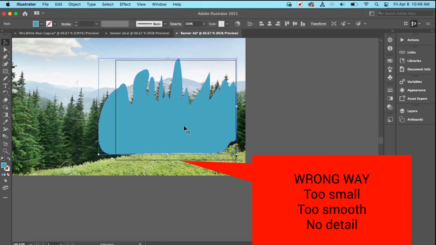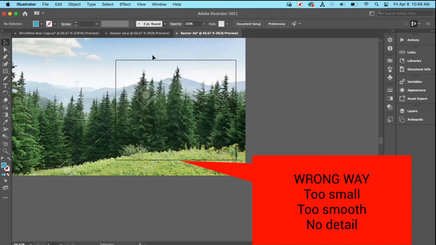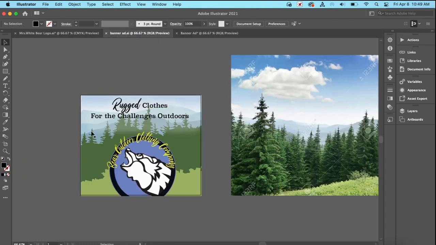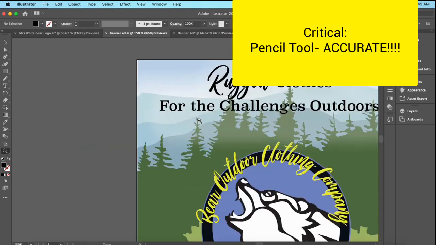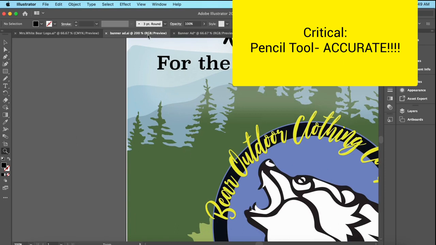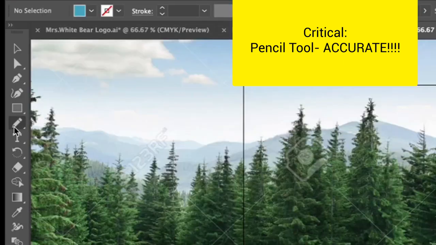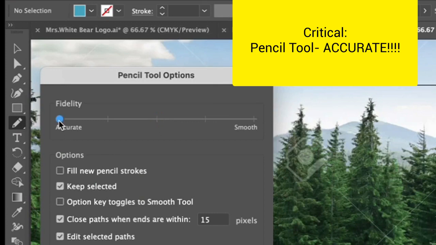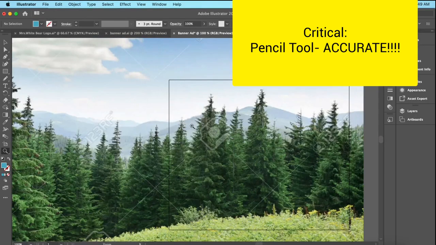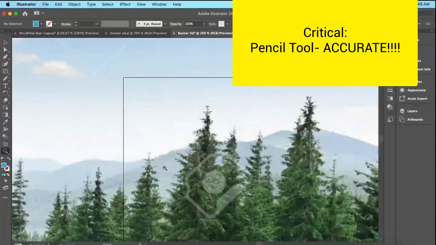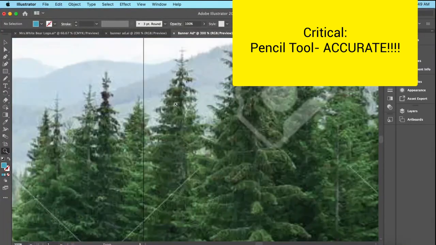That looks absolutely horrible. To get detail that looks like trees, and you can see from the one I drew, you have to select your settings on your pencil right. So double click and make sure it is on accurate. Then blow up your image really large so you can see these little details.